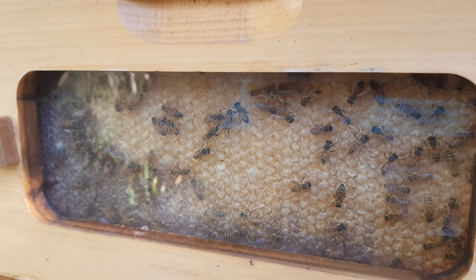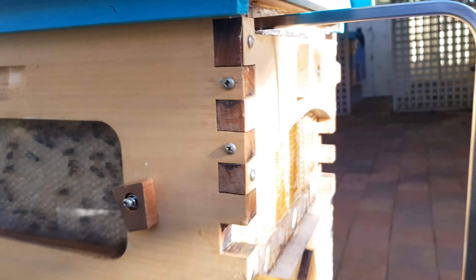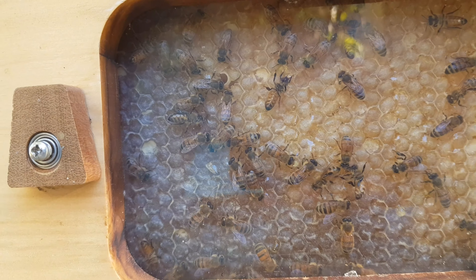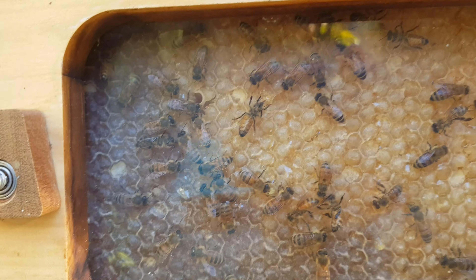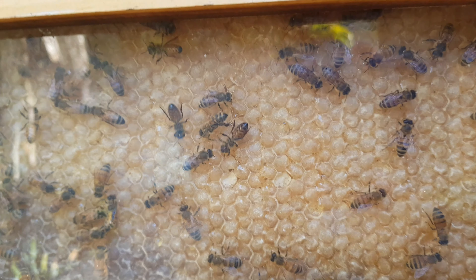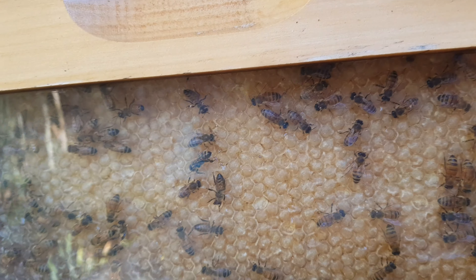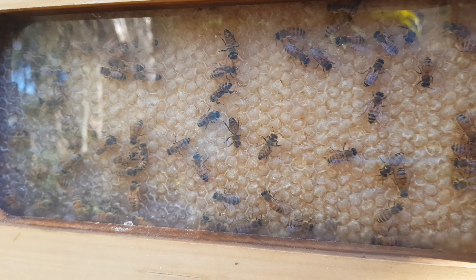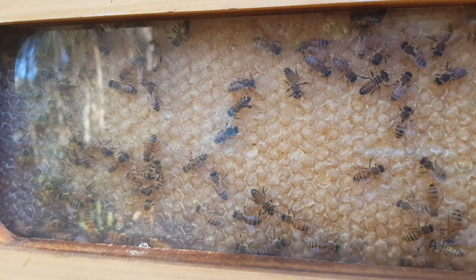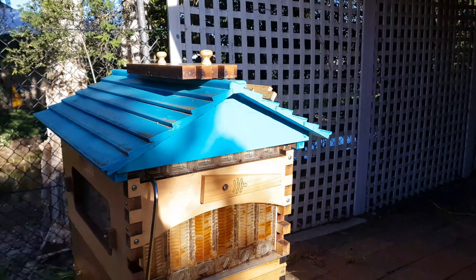As you can see, that's what's happened to the Flow Frame there. And then we'll just do those last ones — just see a slight move, absolutely no disturbance to the bees whatsoever. I do love it. I've done one of these in my summer past videos and you actually saw a little leakage out of the sides, but these guys seem to have kept those up really quite nicely. So we should end up with a full bottle of honey.